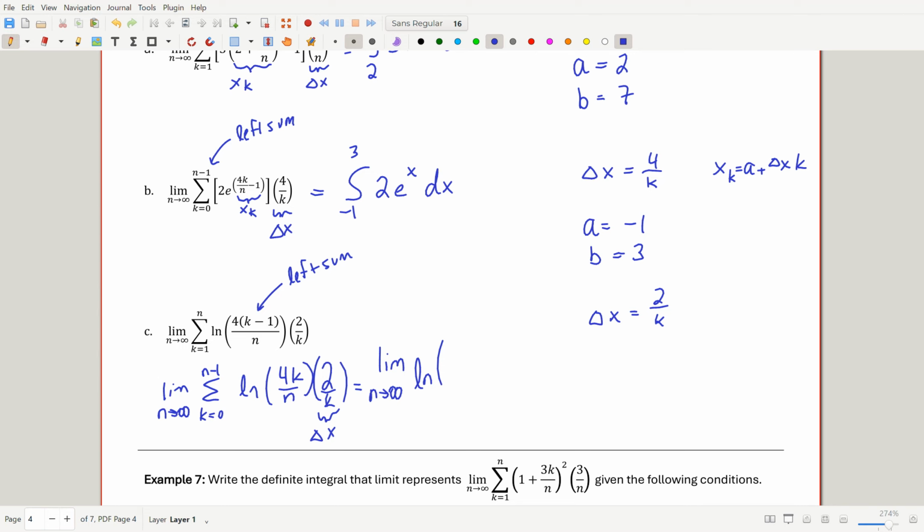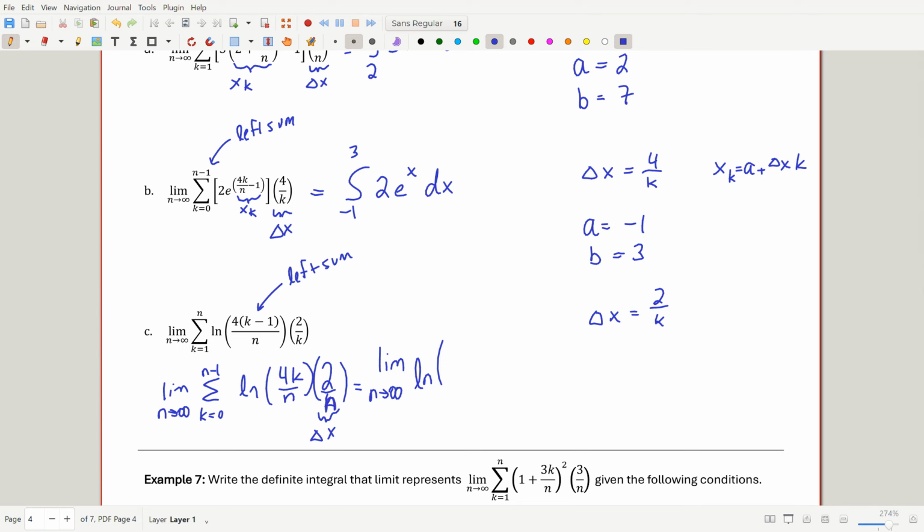I like what you said. I times it by 1/2, but if I times it by 1/2, I'm going to change it. So I want to rewrite it so it's equivalent. So yeah, I think you answered my question, but I need to do it a little bit differently. I need to make something equivalent to 4k over n that has a 2 over n in it.